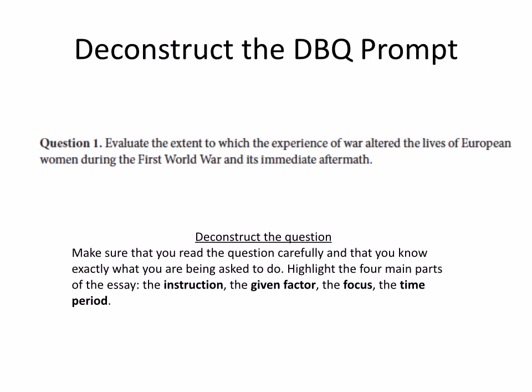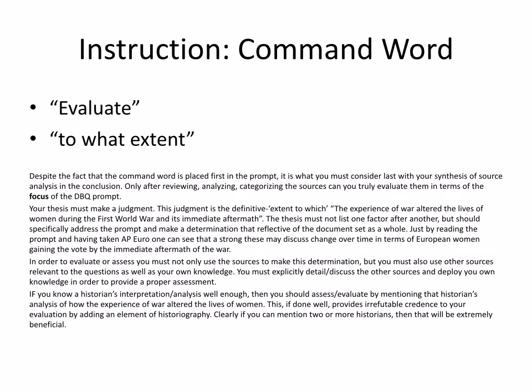Now, the four main parts to pay attention to in the prompt are the instruction, that's the command word, the given factor, what is this DBQ centering on, what's the context, what era are we looking at, the focus, and the particular time period. So I know the given factor and the time period seem to be the same. They don't. The time period is actually making more reference to the contextualization you're expected to be able to demonstrate on this DBQ response. Okay, you can read everything else that's down below, but I'll hit the main points here.